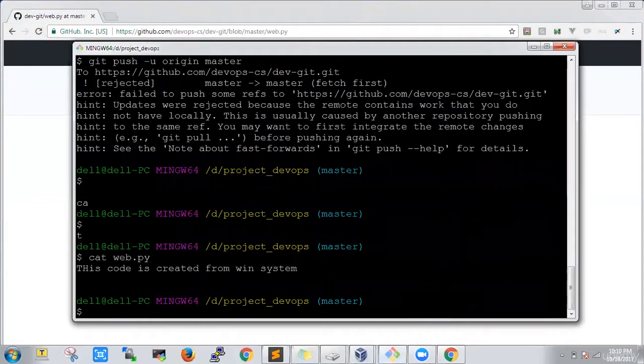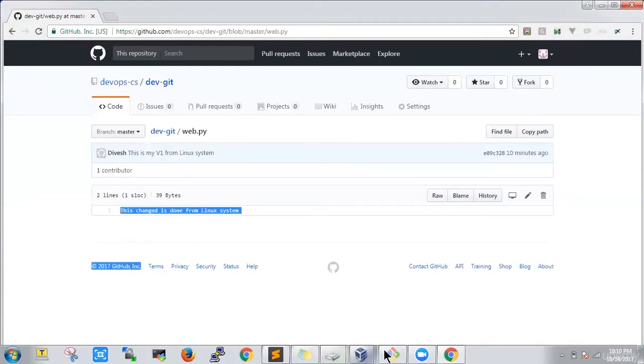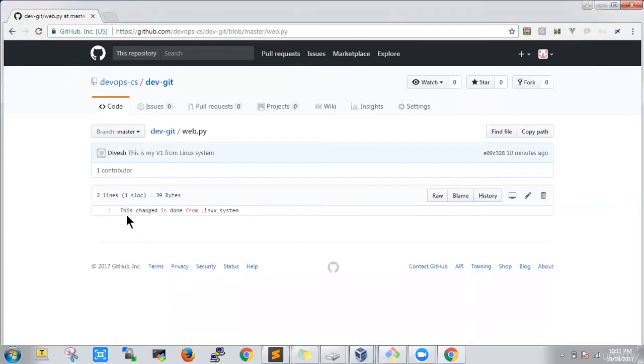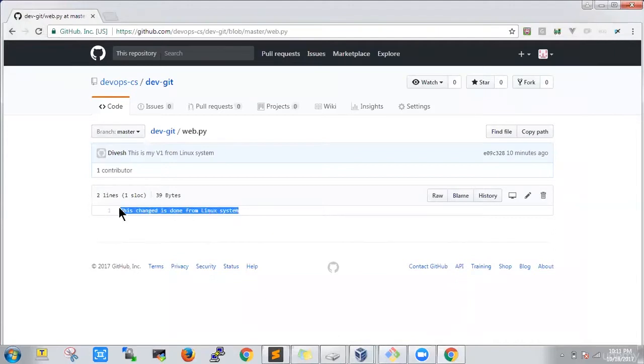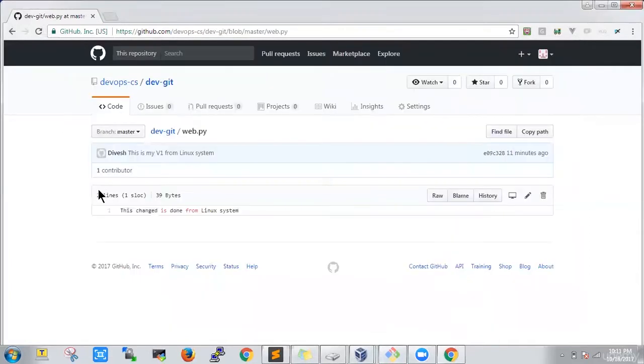So how do we solve this problem? Basically this Windows machine has some different lines which are not in the repository. So it asks you to first sync with your local file. When I have the same remote repository file on my local repository, then I can make the changes and push again. I cannot immediately erase this and write my code, because this is already pushed and we do not have these changes on our Windows machine. It says you do not have these changes locally so far.